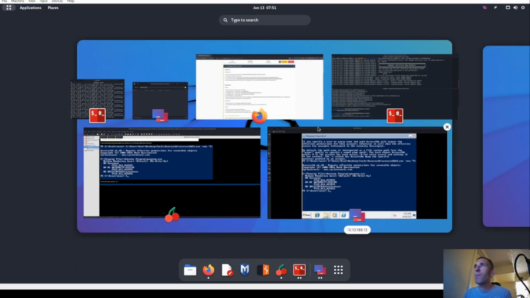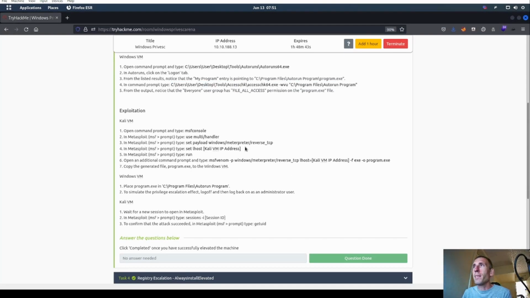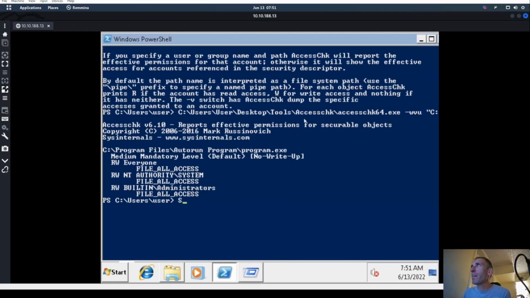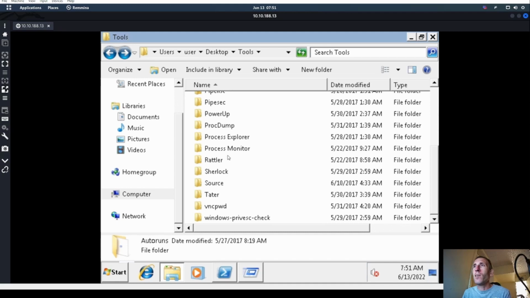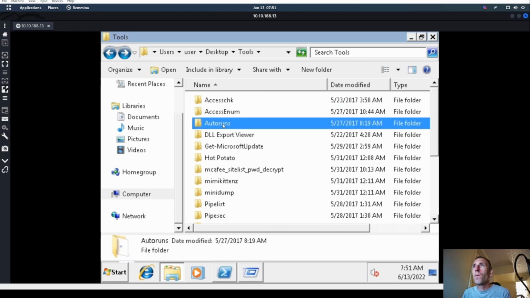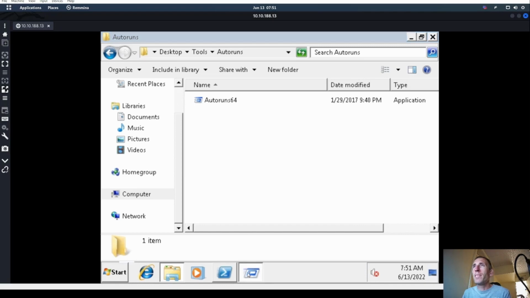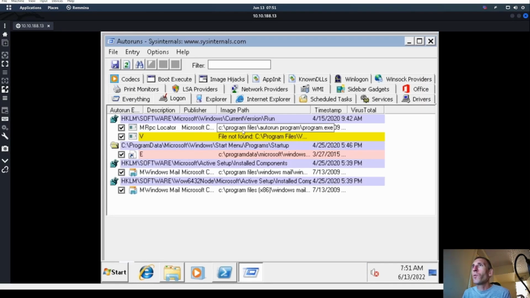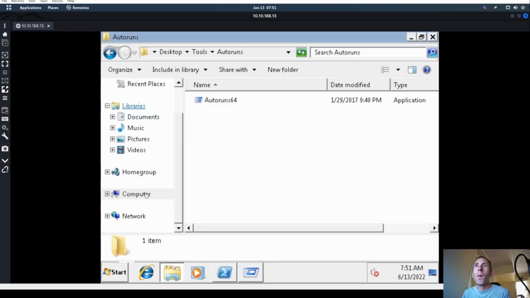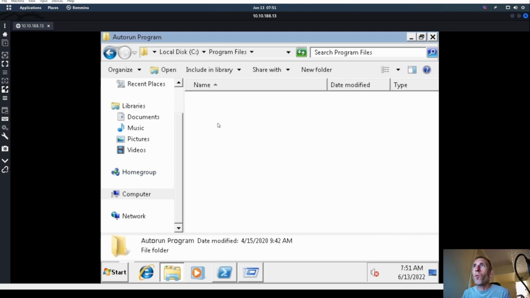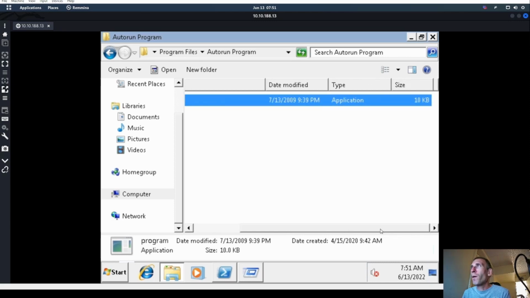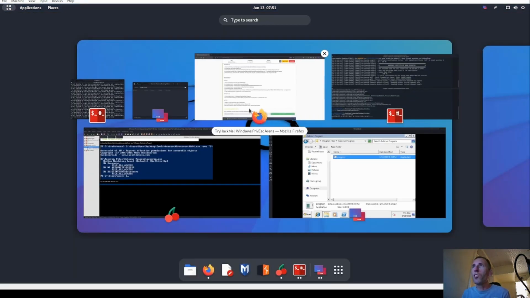So everyone has access to that program.exe. What we can probably do is overwrite that program.exe, I'm thinking. Yep, we're going to overwrite that program.exe if it even actually exists. Let's find out. I'm going to Autoruns, and I'm not seeing a program.exe in here. That program isn't even on there. Because we have C program files, oh, C program files, autorun program.exe. Okay, never mind. So we go into the C drive, program files, autorun program.exe. So this guy right here, we're probably going to overwrite and put something malicious into there, right?